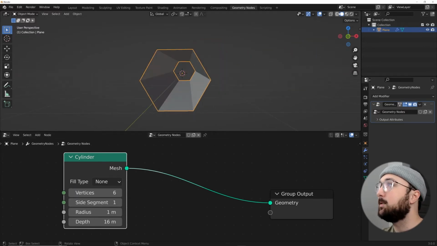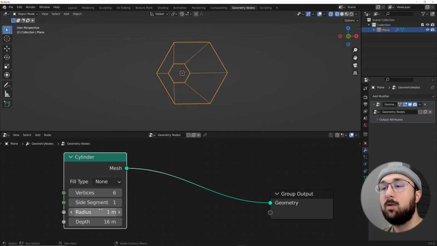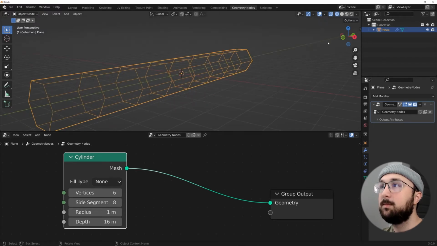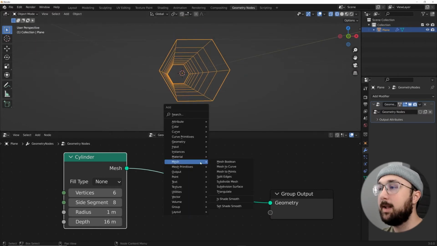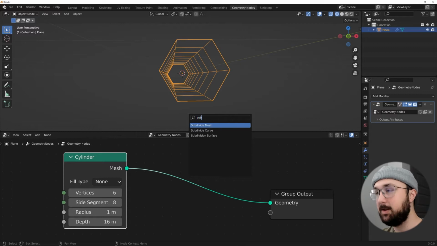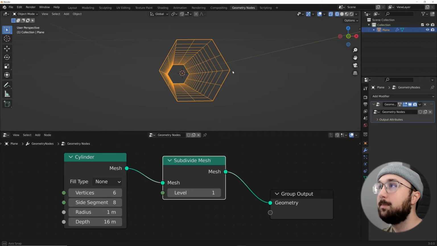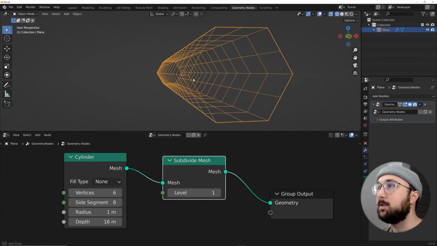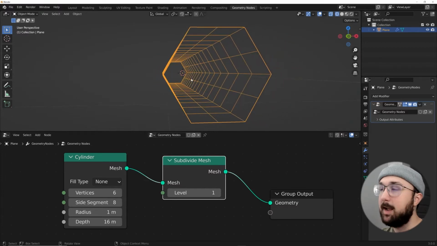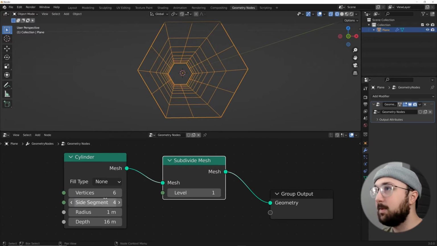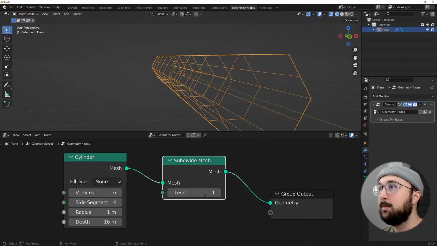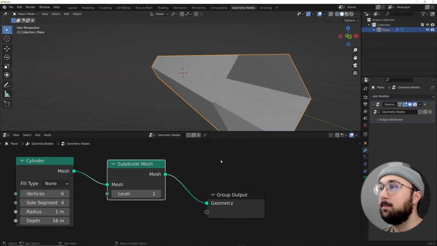So we have this really nice little sci-fi looking vibe. And then here on subdividing it from the specific node, you'll have your side segments. But the issue is I want there to be subdivision going this way as well. So the way we handle that is to get a Shift A, search Subdivide Mesh, and it'll basically now give you those square faces within it, rather than adding it like an edge split. So now we have that, but I'm going to go ahead and bring my side segments maybe to 4 and leave it like that. So now we're going to go ahead and start making this look cool.